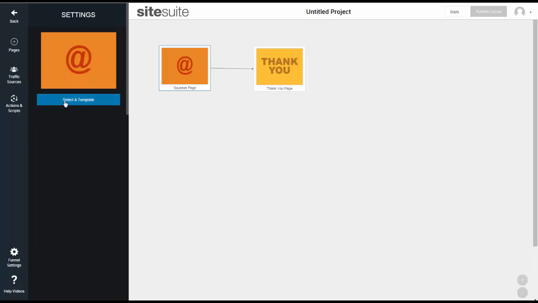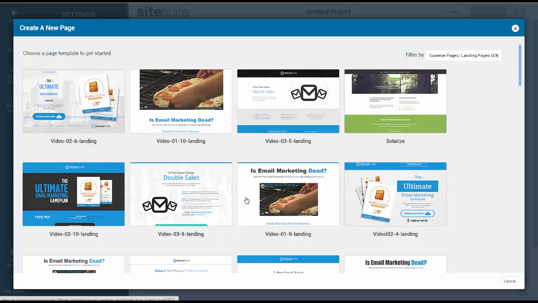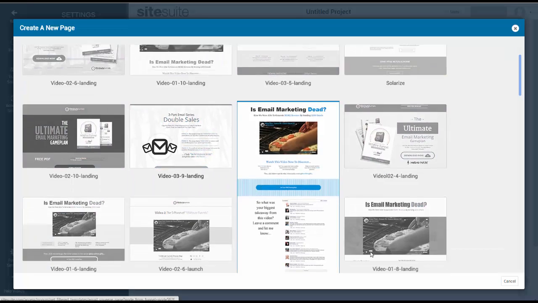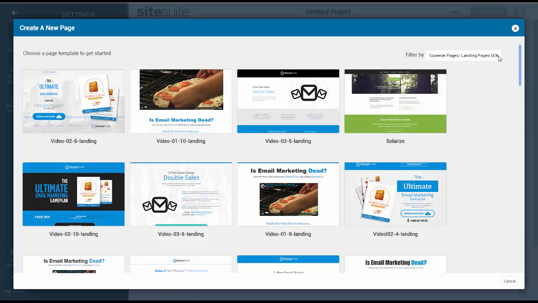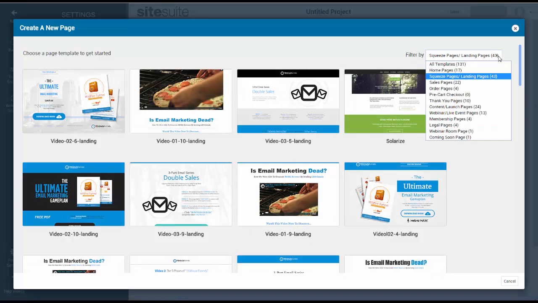You click on this, select the template. Many of you saw Vic do this already, but I'm just going to walk you through it to show you how cool this is and how easy it is to connect. You can come up here and select whatever you want. Let's just say I decided that I'm going to just do a sales page or a squeeze page.